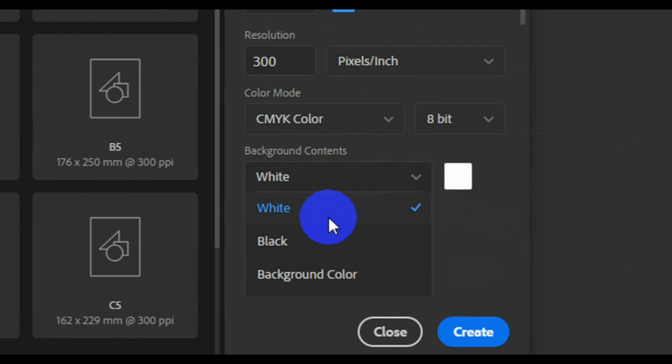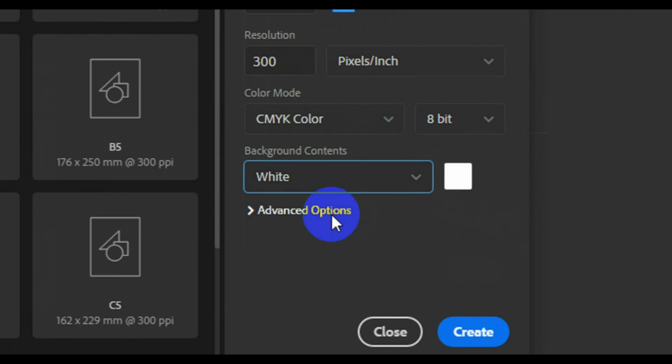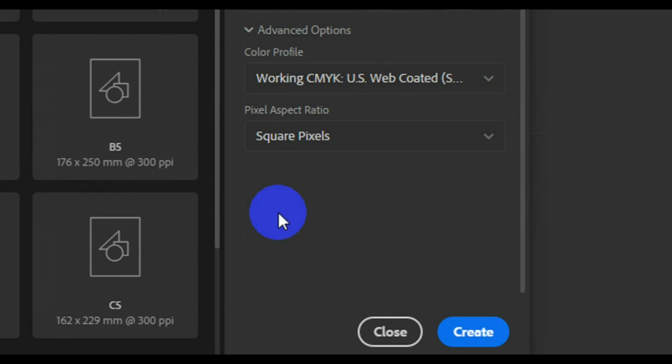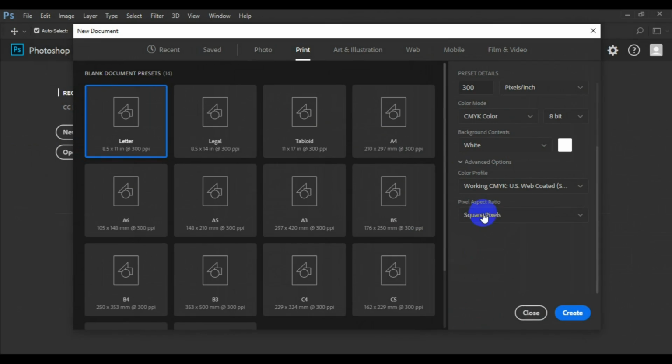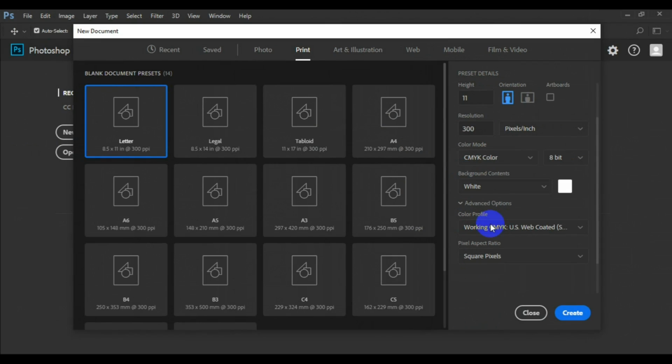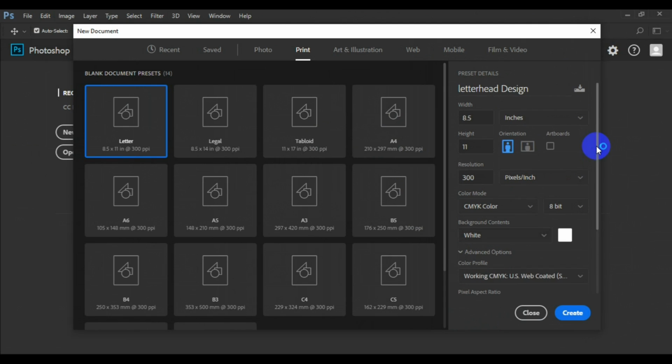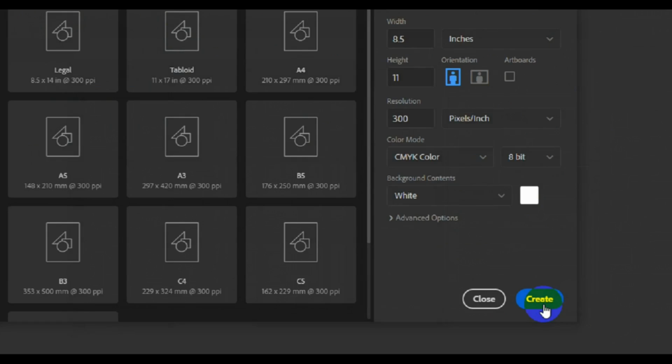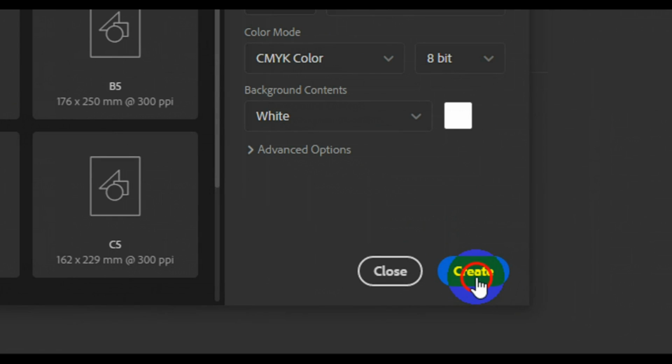You have to check the background, and make sure your background is white. Then you can come down here and click on advanced option here. Everything looks good, so you don't need to change anything here. Let me scroll up and down. So everything has been set.